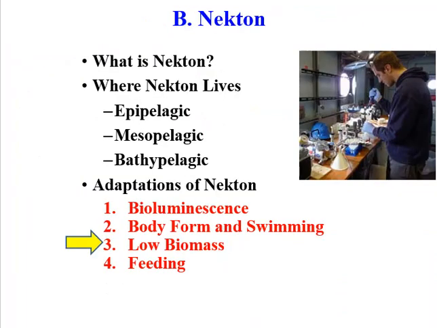Okay, well, that's a good place to stop now, and we can look at these other two, low biomass and feeding. Those are two other things. In this patchy environment, you've got to have some mechanism for dealing with those conditions. And you find a lot of different varieties of being able to deal with those conditions in nekton.